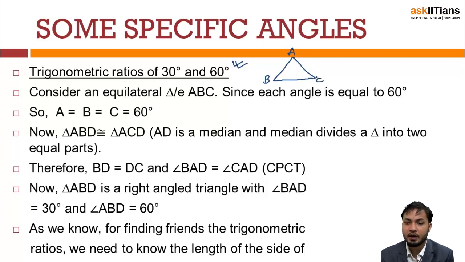Let the triangle be A, B and C, and we draw a median right over here. This is my D. So this will be 90 degrees, right? For a median in an equilateral triangle, this becomes a perpendicular. So I have my two triangles ABD and ACD. These two triangles are congruent to each other, right? So BD will be equal to DC. From all of this, I can also define that my angle BAD will be 30 degrees, the other will be 30 degrees, and this will be 60 degrees.